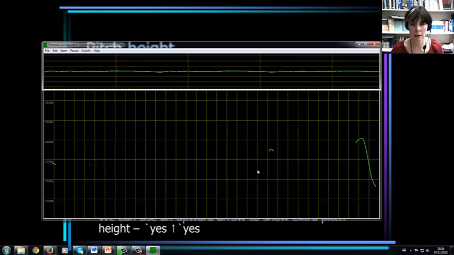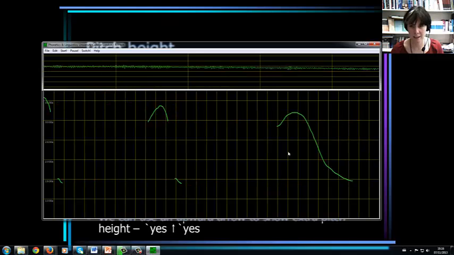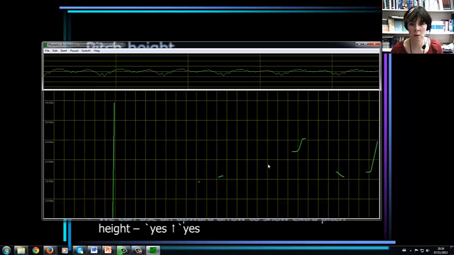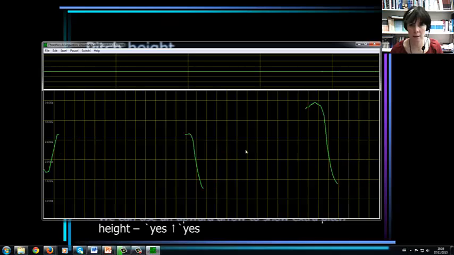Yes, yes, yes. But if I wanted to be more emotionally involved, then my pitch would go up much higher. Yes, yes, yes. Okay, I got it to do it eventually. So let's compare the two. Yes, yes, and pause. So this is my normal pitch range. Yes, yes, and that's my more emphatic pitch range, if you like.